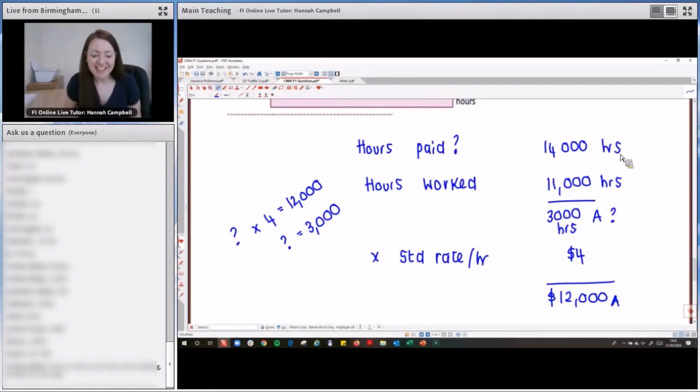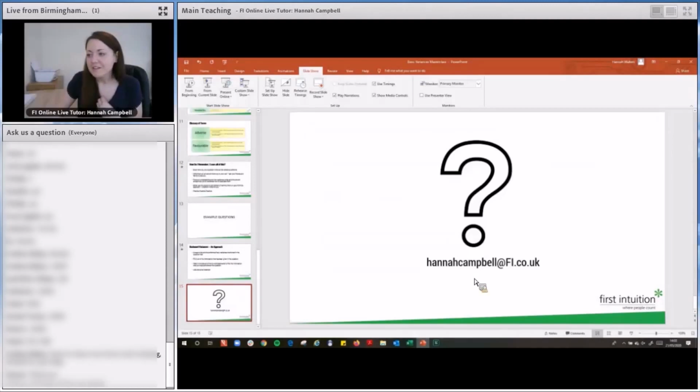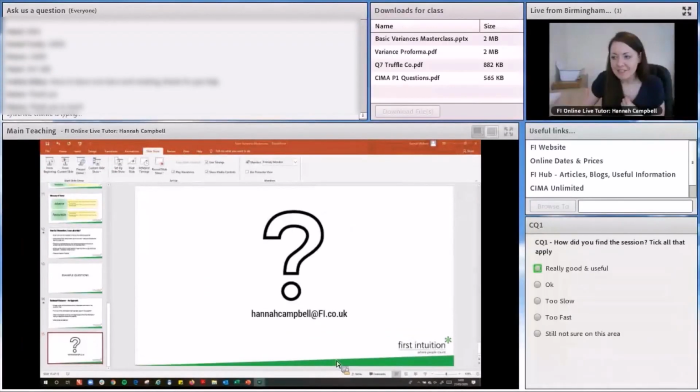Okay, so that really brings us to the end of the session. So we've walked through some variances, we've understood where they've come from, we've looked also at backwards variances. I'm 3 minutes over time. I do apologise. No problem, Andrea. So hopefully that has helped, or at least given you some starting points to think about how you can improve sort of your knowledge of your variances.